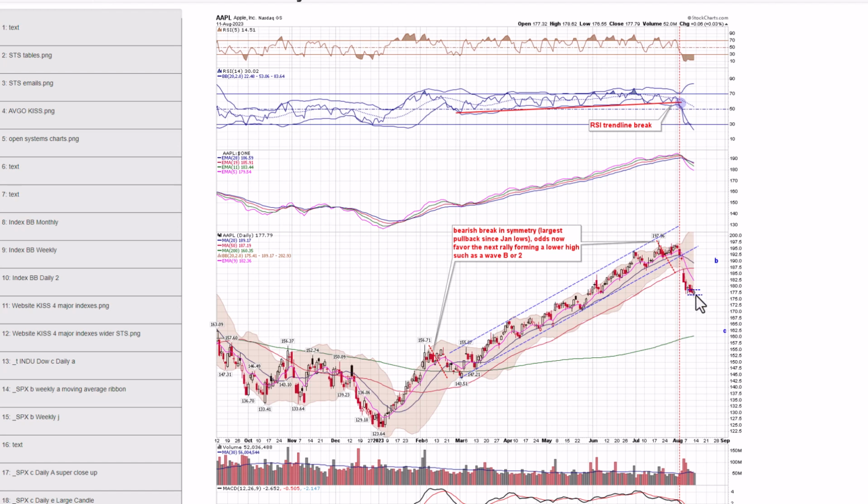Let me start again. I had a distraction. So again, a rally from here is likely to form a lower high, wave B, stall at the 20-day, 50-day moving averages, and then come down again. A logical target over time would likely be this 200-day moving average. This is one reason why we don't think, if the S&P rallies right from here, that we go back to new highs. We form a lower high, because a lot of these FANG stocks look like this. They've broken symmetry. They look like they're going to form lower highs in the next rally attempt.